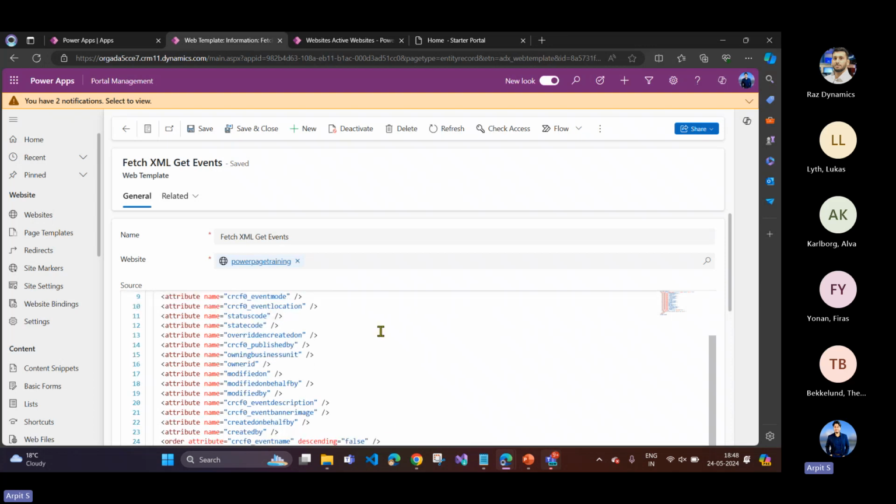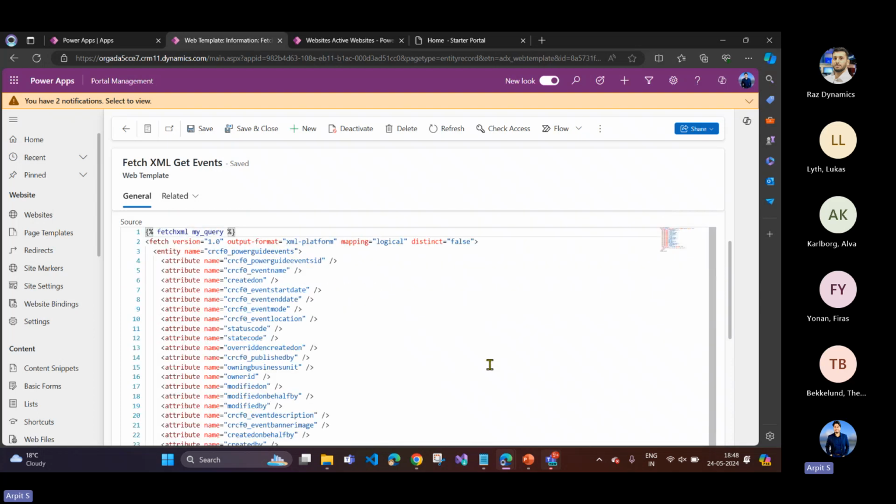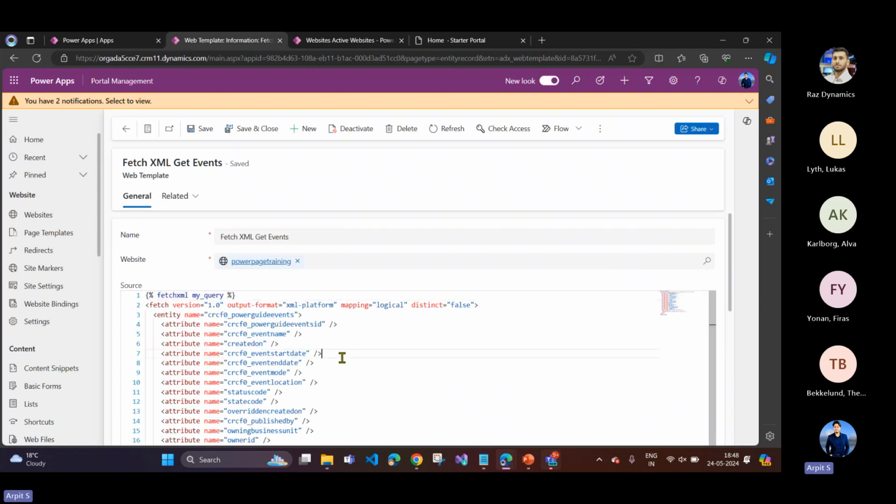But in the web template, you don't have any kind of language. So from the coding perspective or writing reusable code perspective, you should always use the web template, but you can also use the content snippet. I always go with the web template, because the code written in one web template can be referred to in another web template as well.